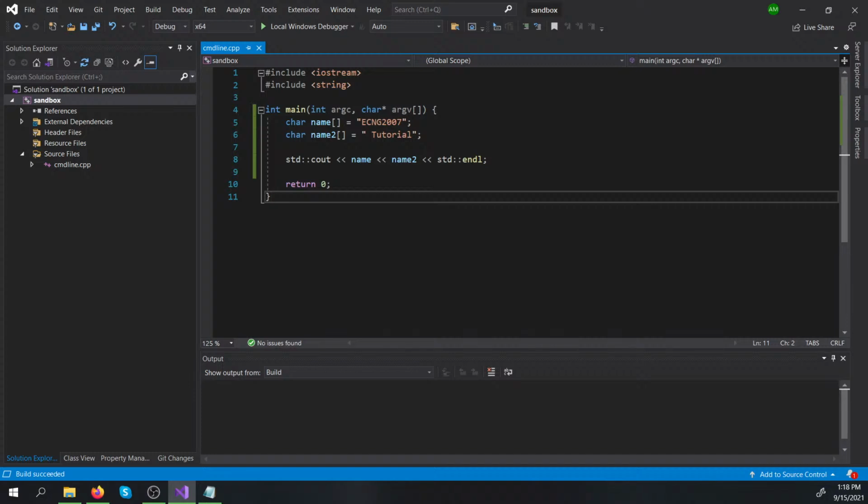Right, doesn't seem like we have any questions regarding this. So we'll go on to our next topic, which is going to be overloaded functions. Now, overloaded functions is like when we have a function.